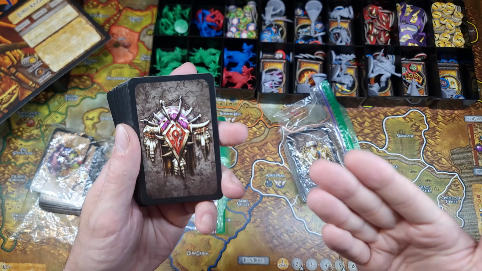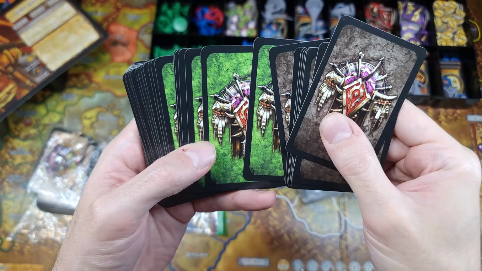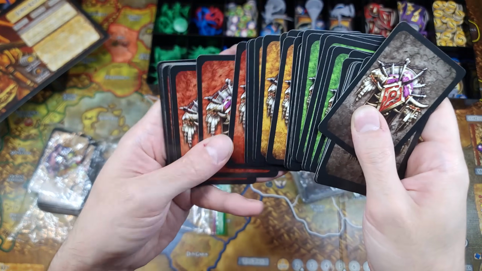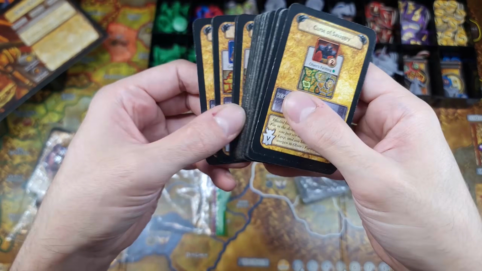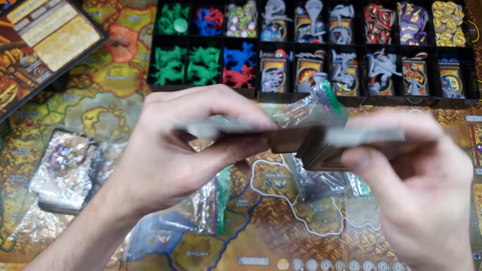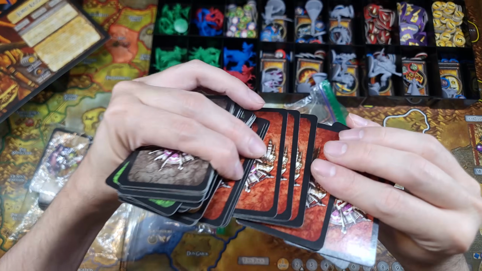There are quest decks specific to the Horde and Alliance, and each set of cards has its own little sub-deck based on the level of difficulty that the quest is. So we have gray, then we go into green, yellow, and red. And the differences between these is the grays are all going to be like level 1, while the greens will be level 2 and 3, the yellows 3 and 4, and the reds 5.